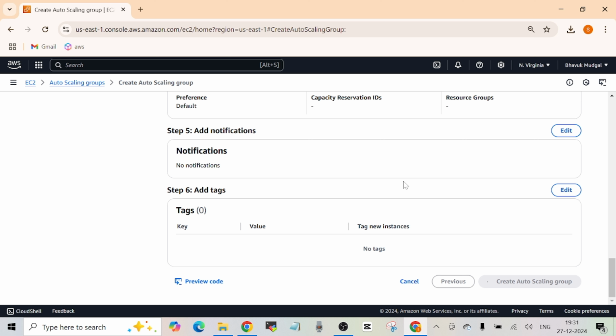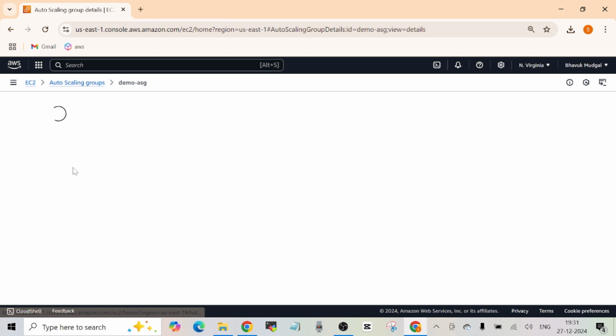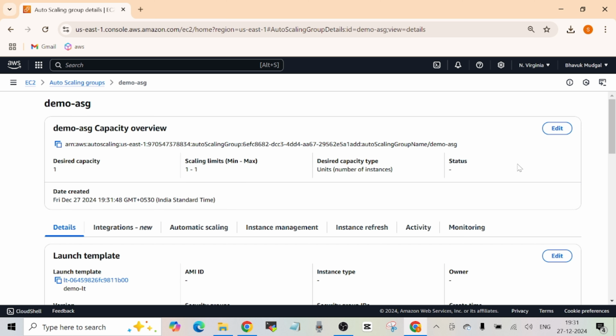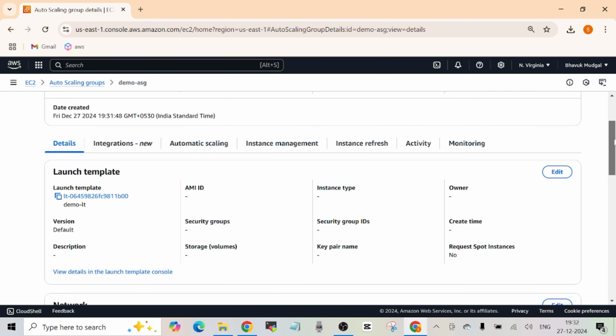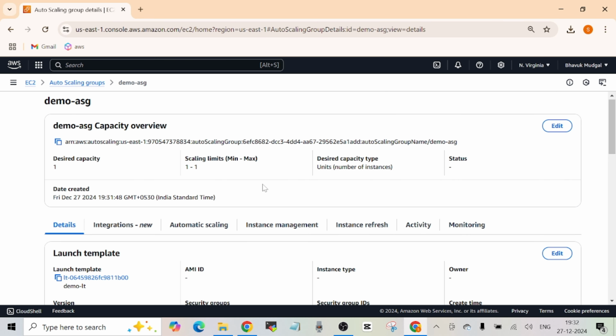It's going to take a moment or two. All right, so we have this auto scaling group created for us. Let's just click on it and see the details. All right, so as you can see, all the things that we chose are showing up here. And if you want to see the instance that was created, you can go to instance management.